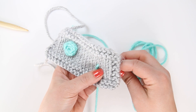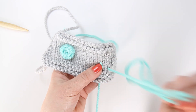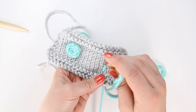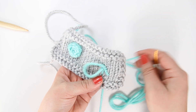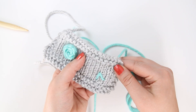Now I'm going to create another leg, and you want to make sure that you're creating an odd number of legs — five seems to work really well. So again, coming from below from the wrong side of the fabric on the outside and pulling your thread through and bringing it into the center. We're going to do that five times and create five little spokes or five little legs.